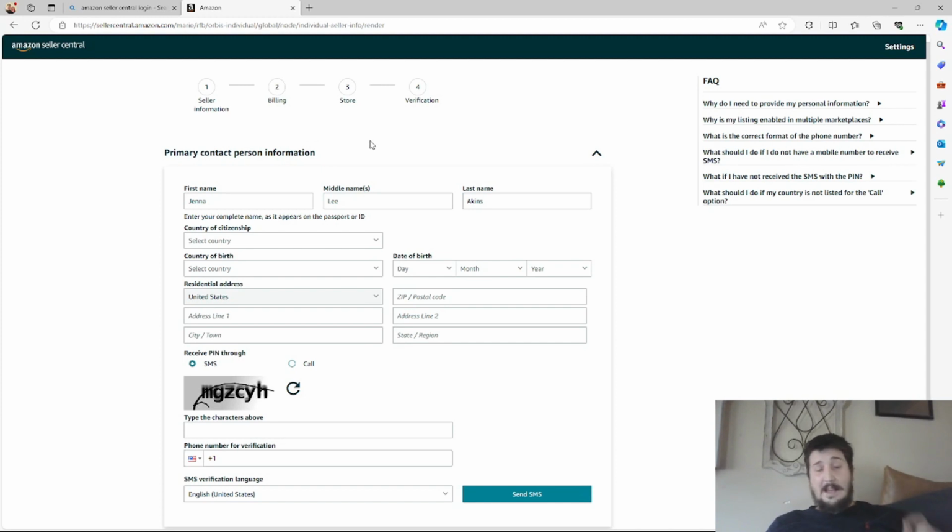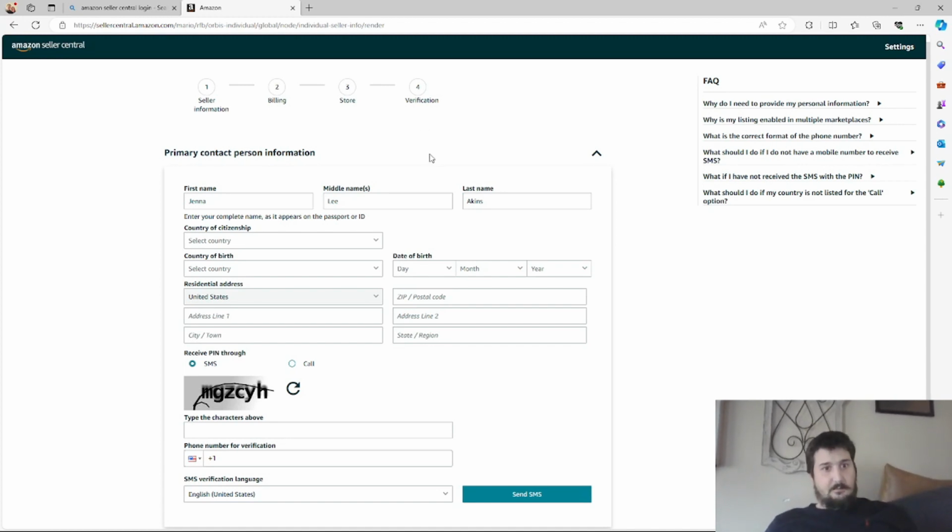The reason why they're asking for your billing information is because, one, they are going to need to know where to send your money. Once you start selling, they're going to need to know where to disperse the payments to. Now, another reason they need your billing information is whenever you start selling, you're going to have a zero balance in your account.